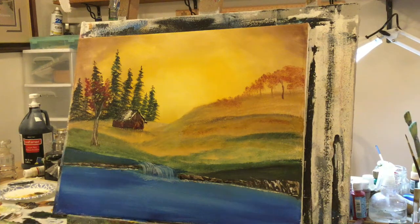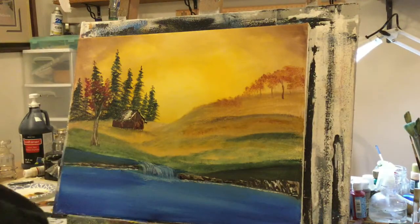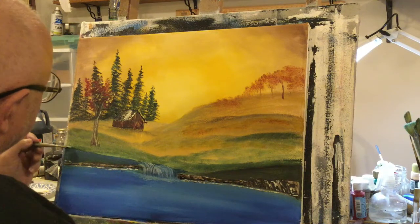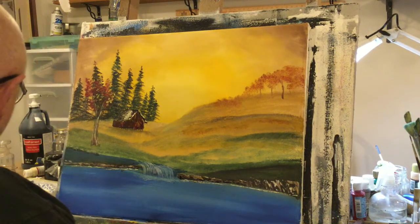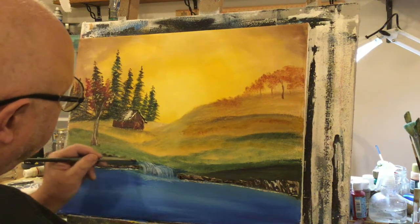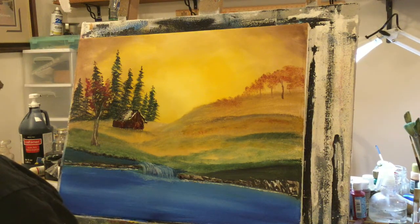Just want to square away this water on this side. Then we'll be about done. Okay, so let's just, I think we'll try to do it this way. So we're just double loading this brush. We're just creating these rocks here on the side. This creek. And then on this side, we'll put a few weeds and things.